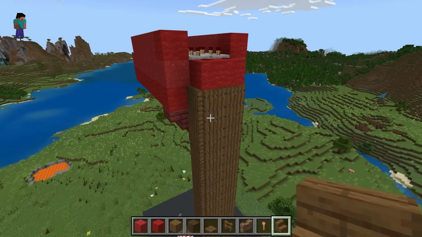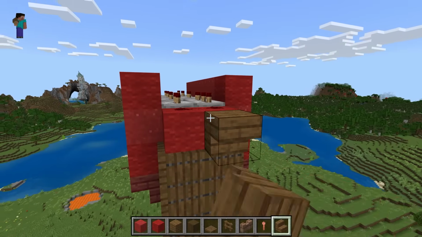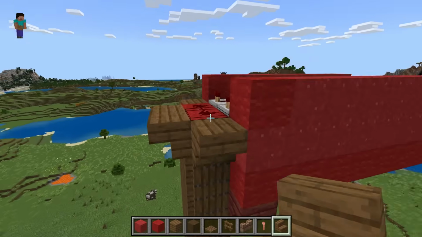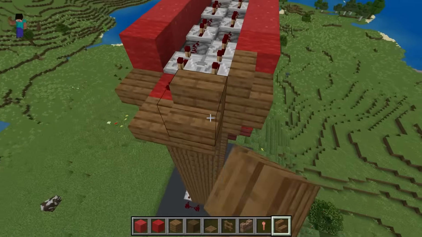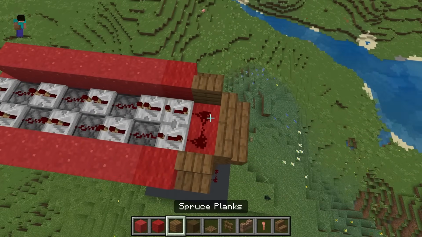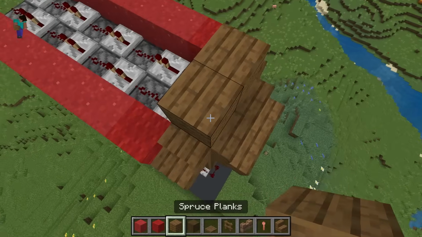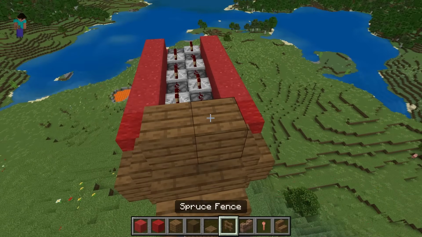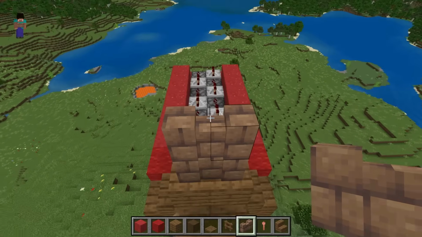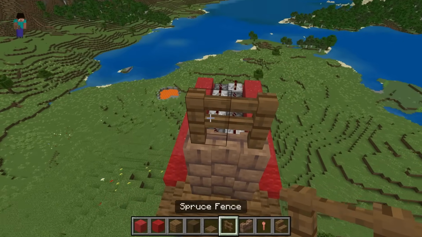All right, now that we have our spruce trapdoors in, we're gonna come around the base with the spruce stairs around like this. And then we're gonna come around the top of the same spruce stairs, just facing back in. That way we can hide all of this redstone. We're gonna drop some planks on the top there, and we're going to then come up by maybe 2 mud bricks, and then spruce fences across together.